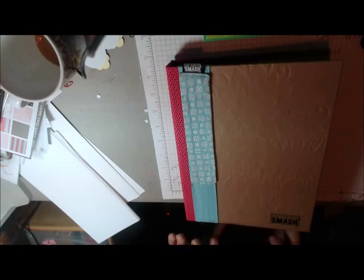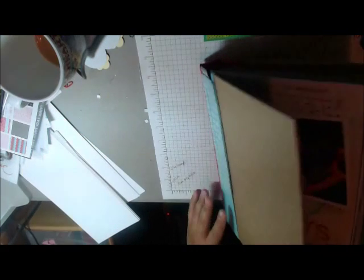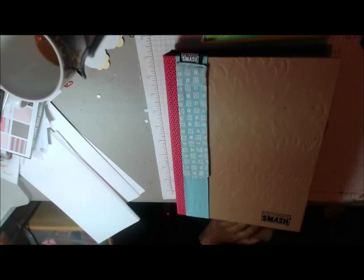People do different things. I think now the new thing is to get a planner and scrap in that. But I don't like the pressure of having to fill spots for every day — I just can't do that. I like the Smashbook style because there isn't a lot of pressure like with a layout or a regular album. There's no pressure to fill it; you can just fill it with whatever you want, whatever style you want. You can see it's pretty fat, so keep in mind the more you put in it, the harder it's going to be to turn. I did go ahead and rip about five pages out of it, and I'm okay with that.